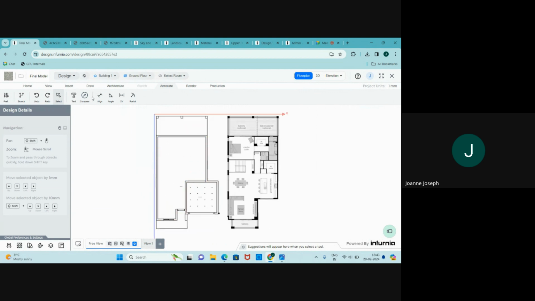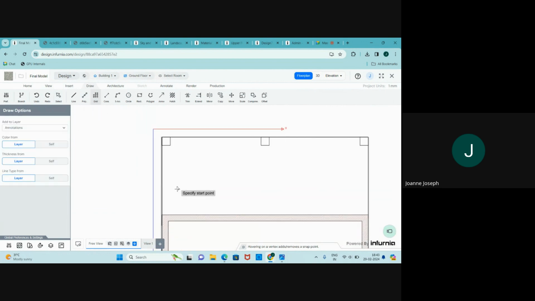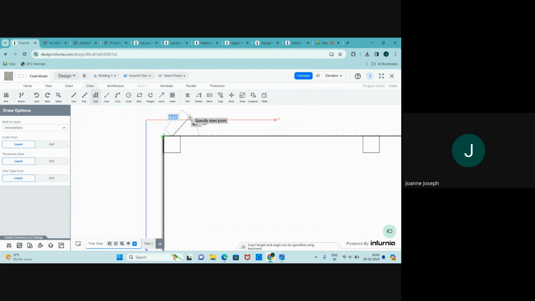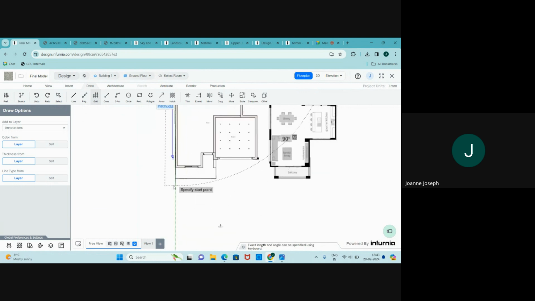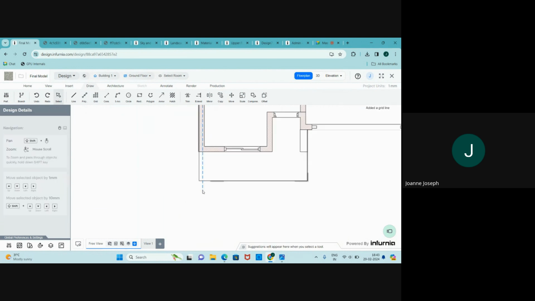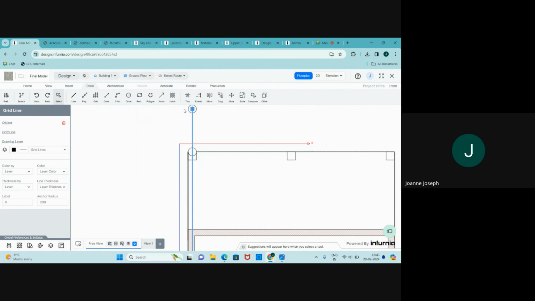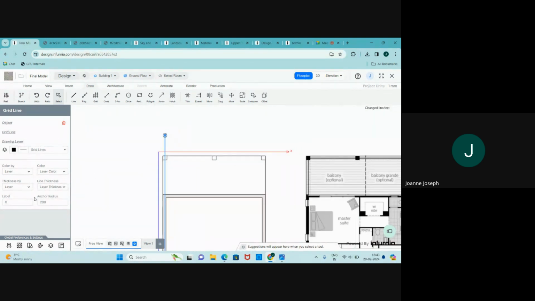Now to create your working drawings, we have grid lines. We go to the draw tab here, select grid line, add grid line, and you can simply start from your desired point and then make one over here as well. When you click on this grid line, you can see that a small bubble has appeared on this side. You can change this radius in the left hand panel.